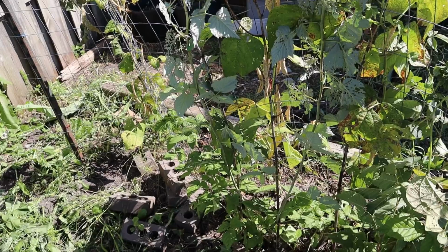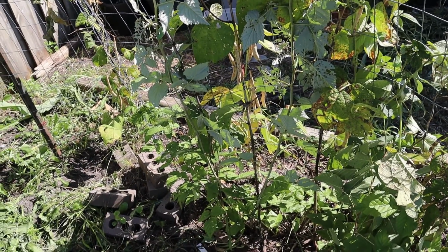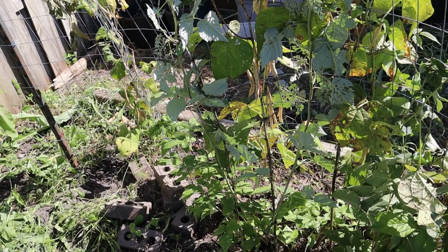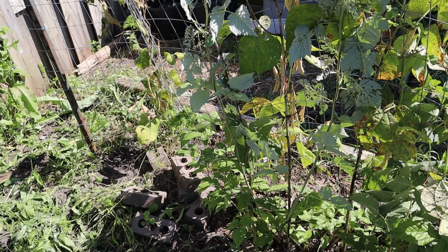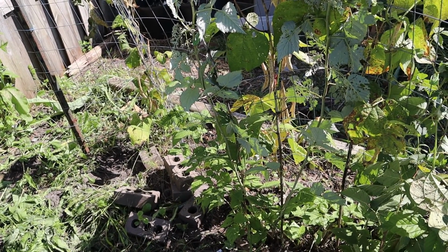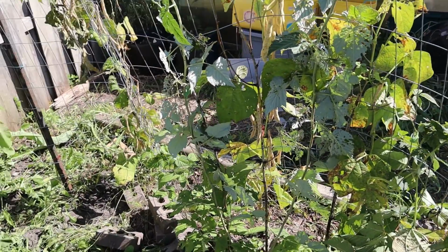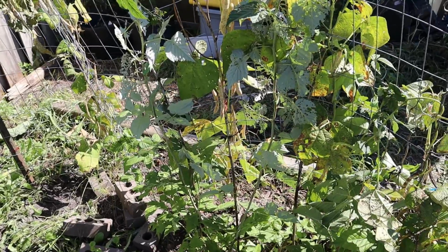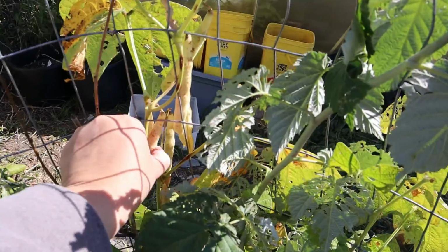So anyways, I planted these in June and watered them and tried to take care of them. And only, I think, 3 out of the 5 or 6 transplants that I did made it. But you can see that they're doing really, really good. They've got brand new shoots that I have had to tie up here. And so I'm excited. So I've got to work around these to try to get my tiger eye bush beans out of here, or pinto beans.